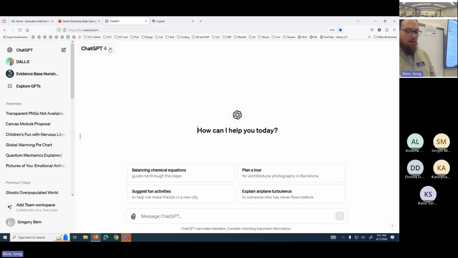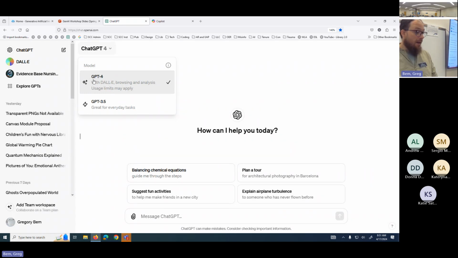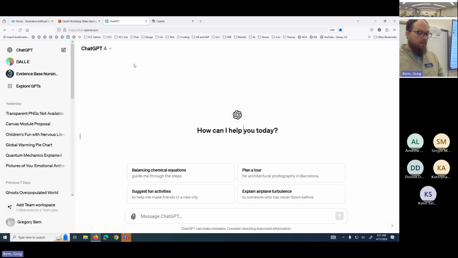If you have the paid version of ChatGPT, you will have access to GPT-4, which is the latest LLM. This is the most powerful. This is what we're paying to have access to. And then the free version has the last version, 3.5, which is still pretty good. It still works really well, but some of the latest functionality will not be included in that. And then in the main part of this screen, this is where the conversation is going to be displayed. ChatGPT gives you some example prompts that you could do and start exploring if you're bored or you want to just kind of get your mind's gears running.